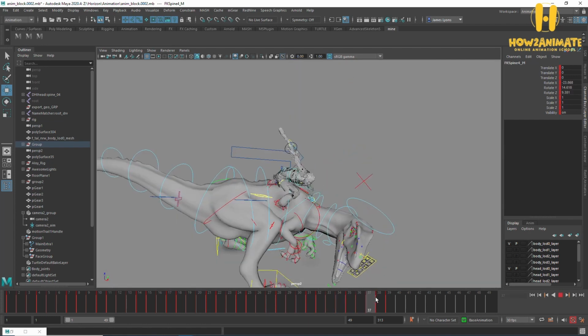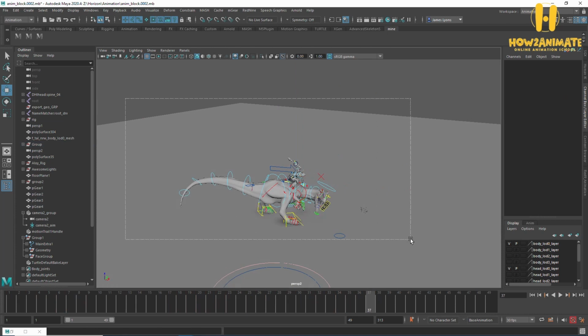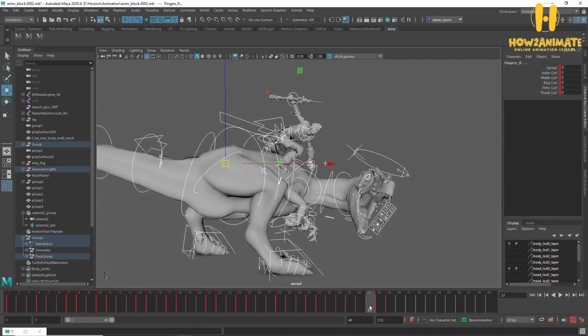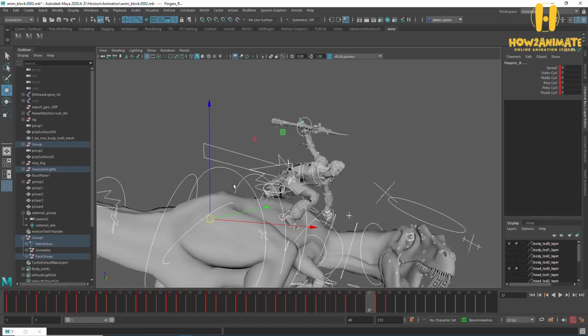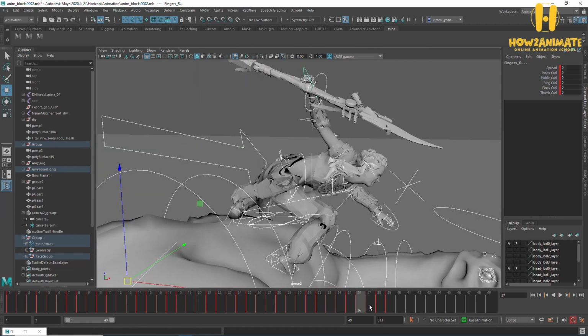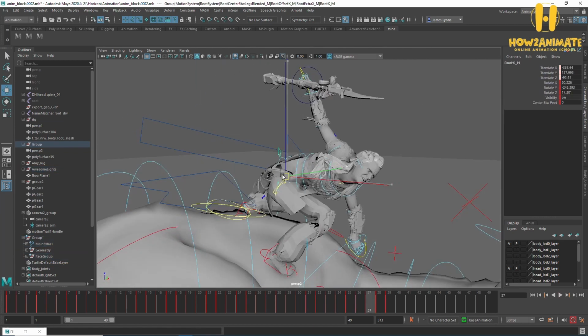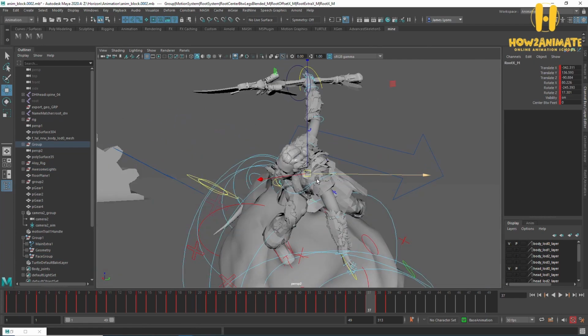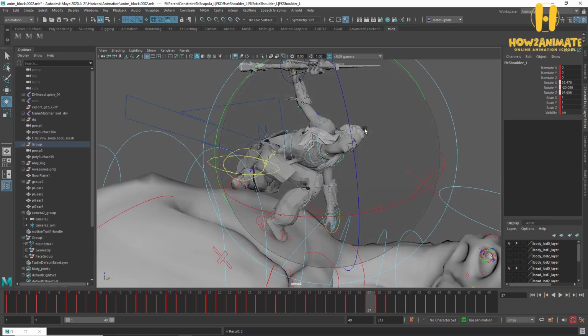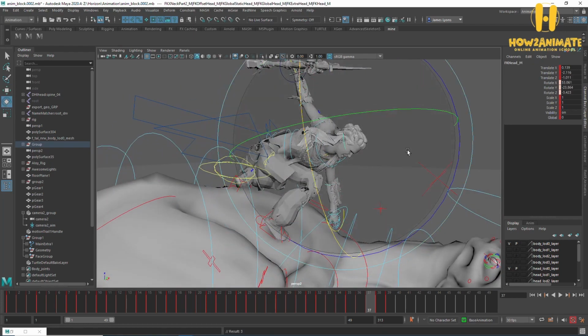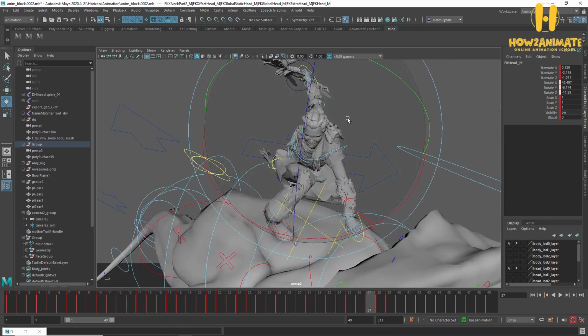Cool. Alright. And then we go into the jump. So again, as usual, we're going to need to anticipate the jump. We don't just want her to go from here straight into the stretch pose. But what I'm thinking is if I use this pose here as my anticipation, probably want to get this hand down to help. Head is super busted there, so I'm going to have her start looking at the dinosaur.